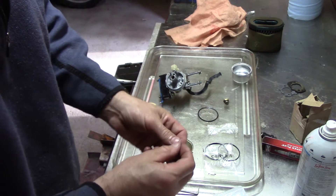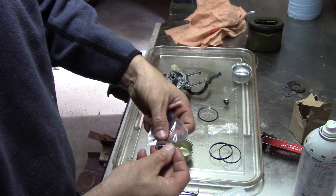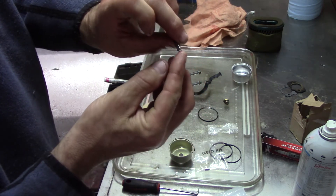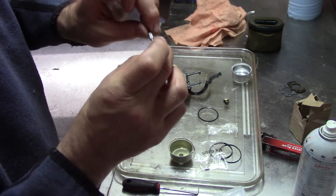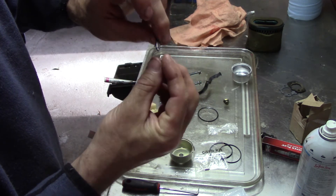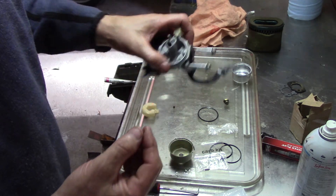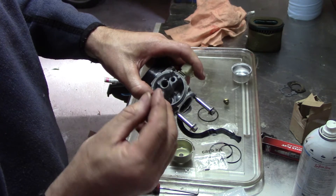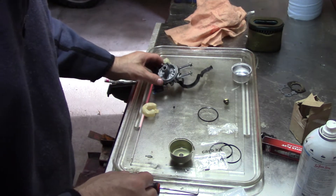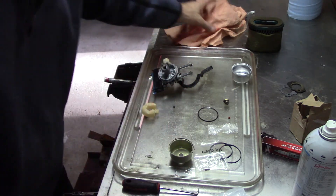Your float pin goes into the flat side. The flat side is up — if it's orientated this way, the ridge side is down into your carburetor. Hope that helped. Let me clean everything up a little more and get everything back together, slap this on the machine, and see if it works. So to get this sucker in — the ridge side goes in. I just kind of use the pick to get it started in the hole, then use the back side of the float pin to press it in there.